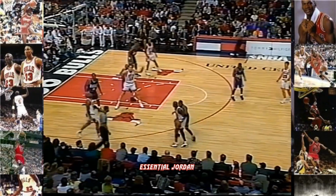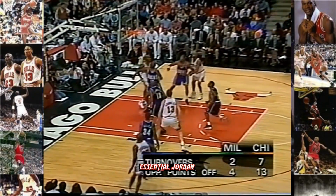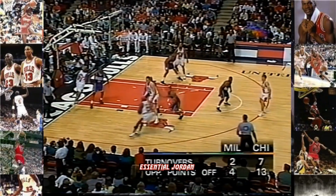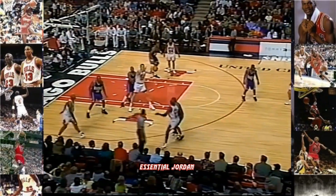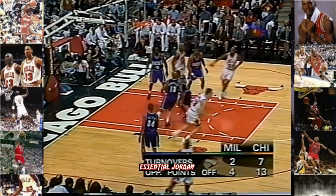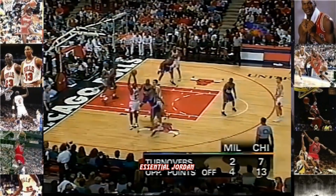But when you look at this play, Mike had to have the basketball IQ and the understanding that he was going to set Ray Allen up that way before he even did it, you know? And then you have to have the footwork to actually execute it and then catch the pass and then be able to square up for the jump shot. So that's one thing that I really wanted to just speak on in regards to this play.